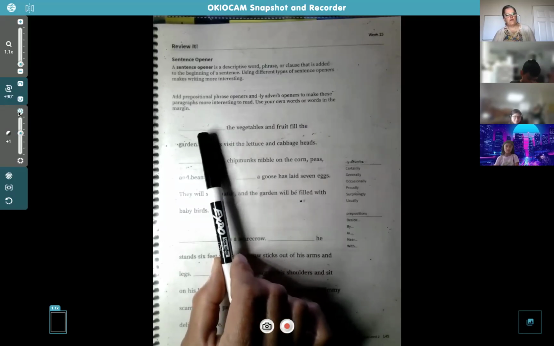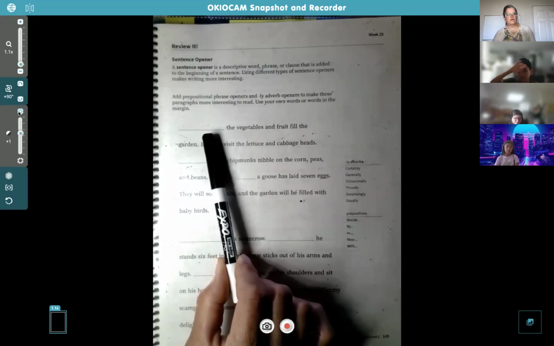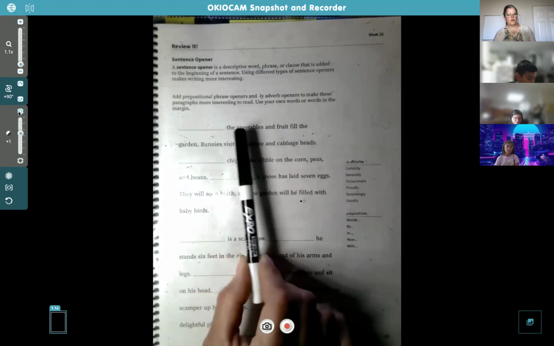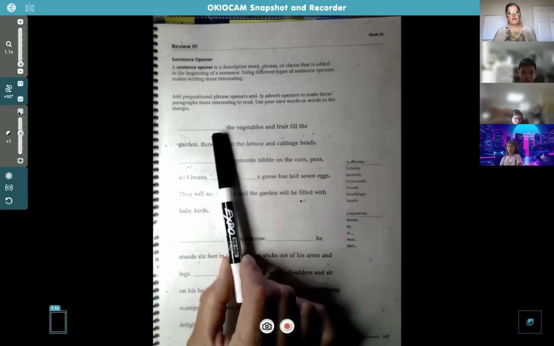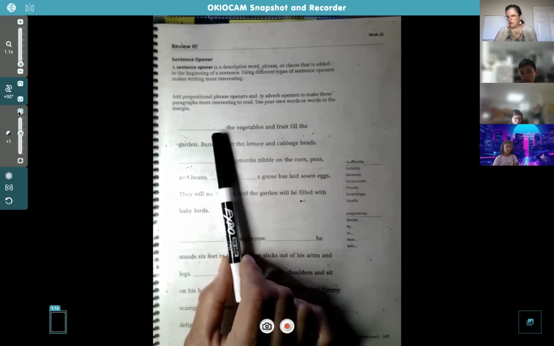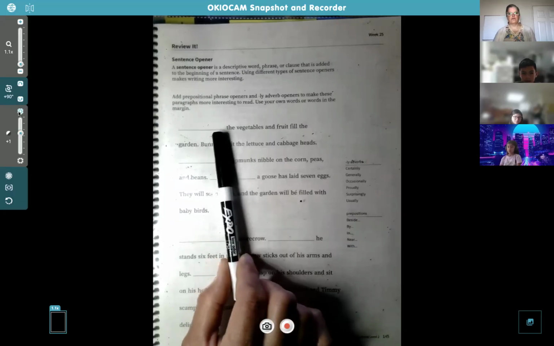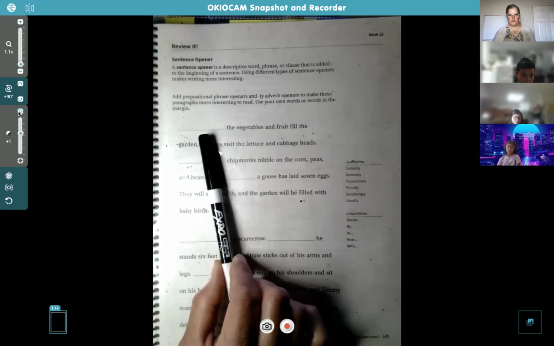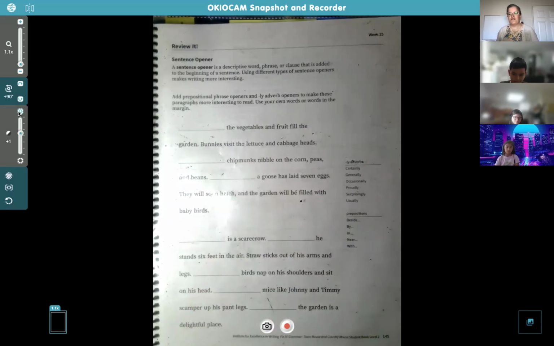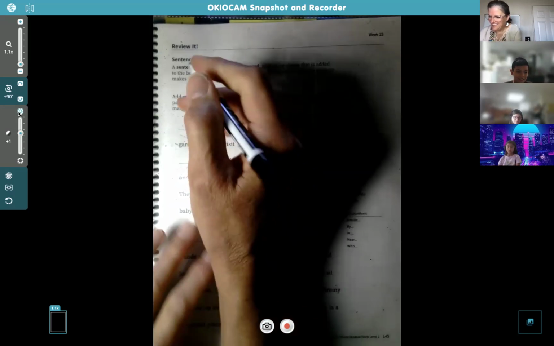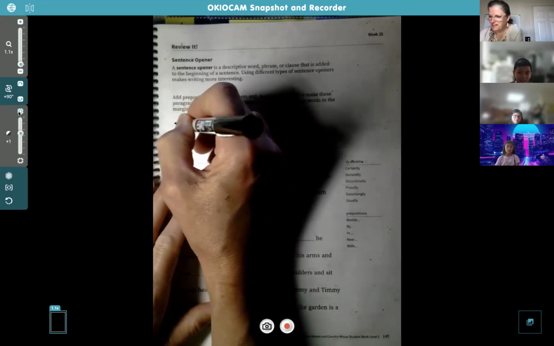So here's how we're going to do this. I'm going to tell you what type of word you need to put in the blank, and you guys pick, okay? We'll just take turns picking, but you guys can pick your own word. So let's start with Julio here. The first blank, this one's going to be a prepositional opener. In May. Oh, you already know what you want to put. Okay.